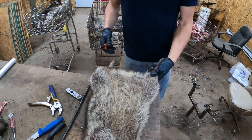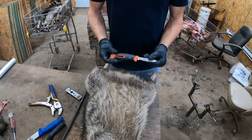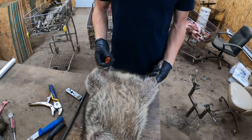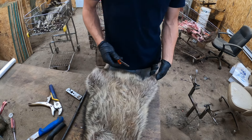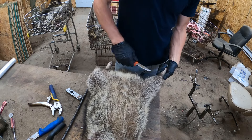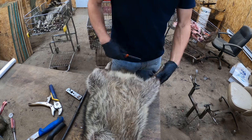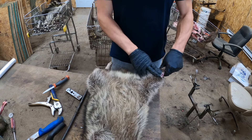I open all my coon on this table here. I just take my knife - probably gonna get a lot of hate for this - but I just got a cheap twenty-dollar Walmart knife. It doesn't even have a name on it, but it's got a good edge and holds a good edge. I can skin six or eight coon before I have to sharpen it again. I always start on this ankle, and I'm going to open it up by very carefully cutting around, careful not to clip that Achilles tendon there.